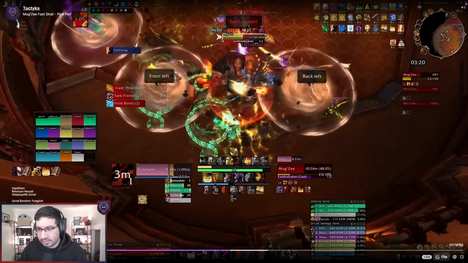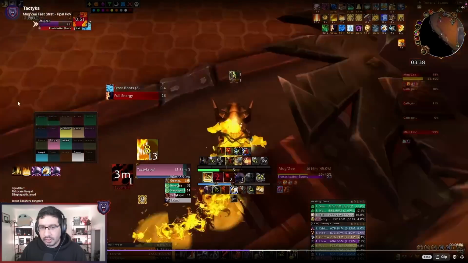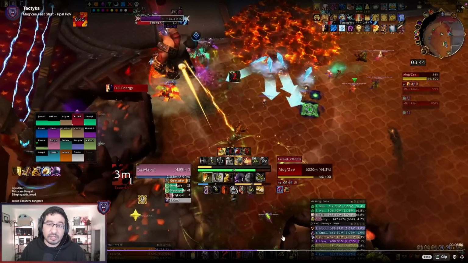So let's just fast forward here a little bit. The frost boots are going to be coming out shortly, so at this point everyone is going to the middle of the room on the edge there to clear their frost boots instantly. They come out, and now you look at these, you basically have 3 jails to work with here, which makes things a little bit easier.